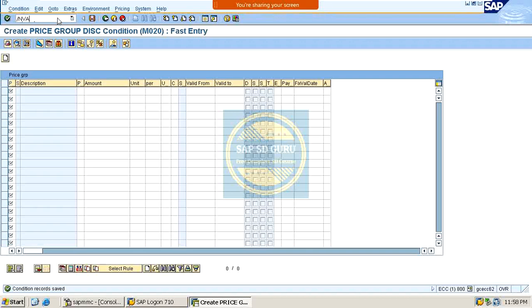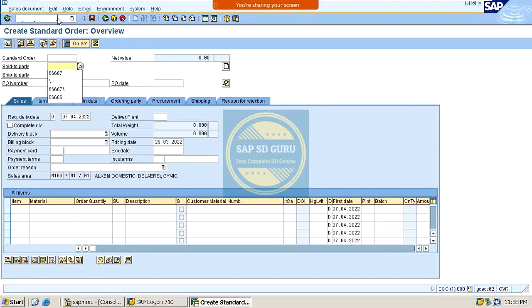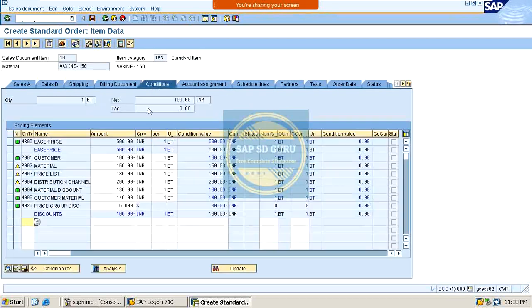So now let me create the sales order. So what will happen now? See, all the discounts 1, 2, 3, 4. Among these 4, only one discount got applied, right? Because we have maintained them in the condition exclusion group. But now the customer is eligible for M004, 005 and M020 also.